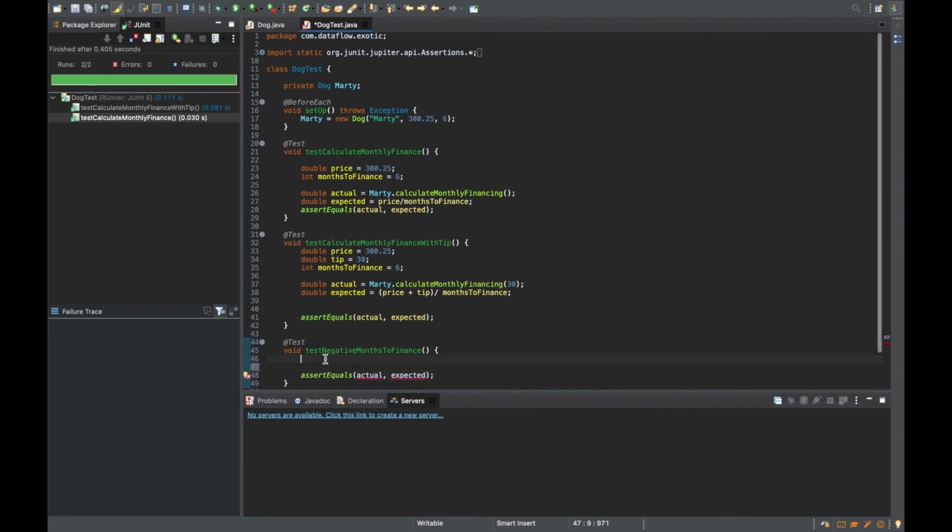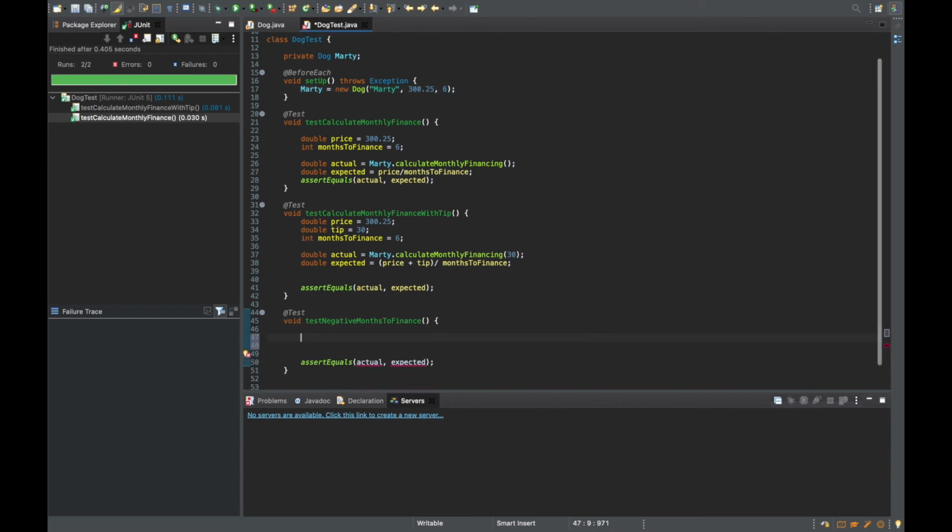Now, one problem we will have is that we want to use the Marty instance, but the problem is that these values are positive, but we want to test for negative. So we're actually going to create an instance of Marty within the test, or any new person. So let's just call the dog Jim equals new dog. Jim is the name, same price.